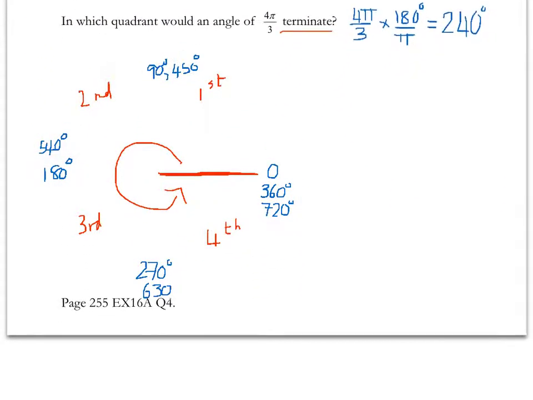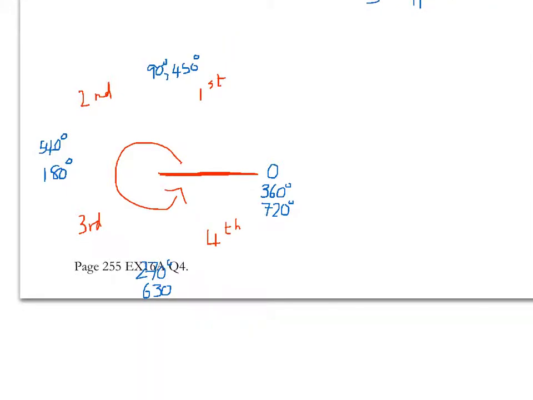Okay, what I'd like you to do then is on page 255, I'd like you to do question 4, and it would be really useful if you draw diagrams. If you draw the quadrant systems, then it would be quite easy for you to actually draw the quadrant grid. It will be easy for you to see where the angle is. So can you have a go at that question 4? So that's everything in exercise 16A to be completed. Thank you.